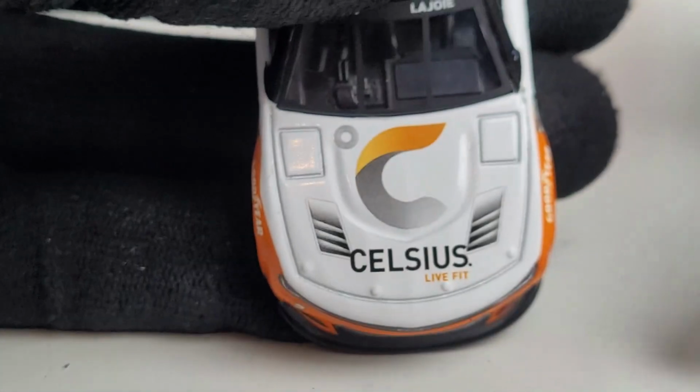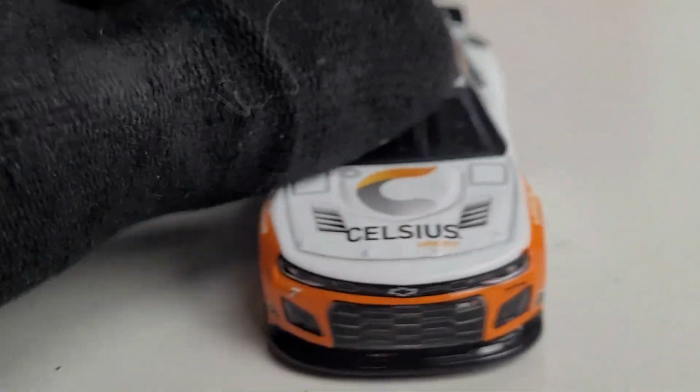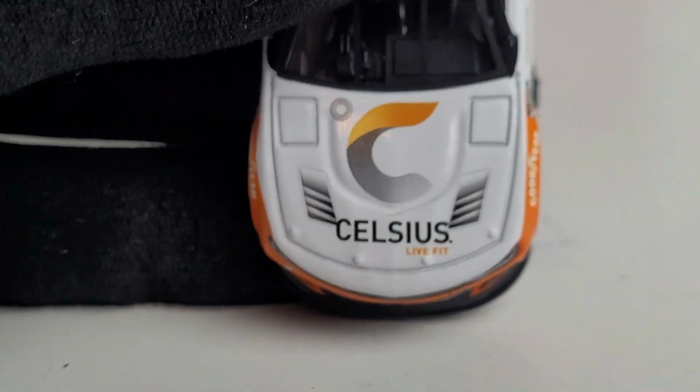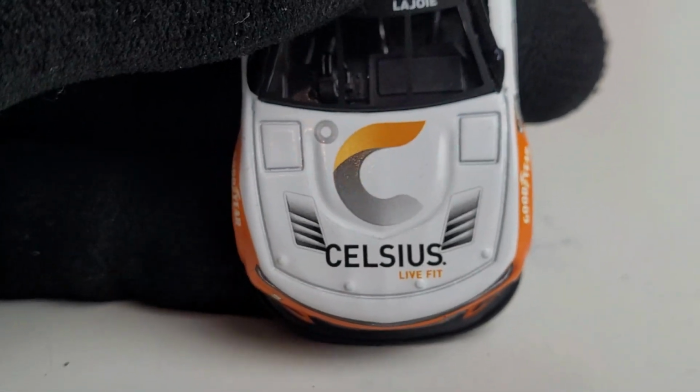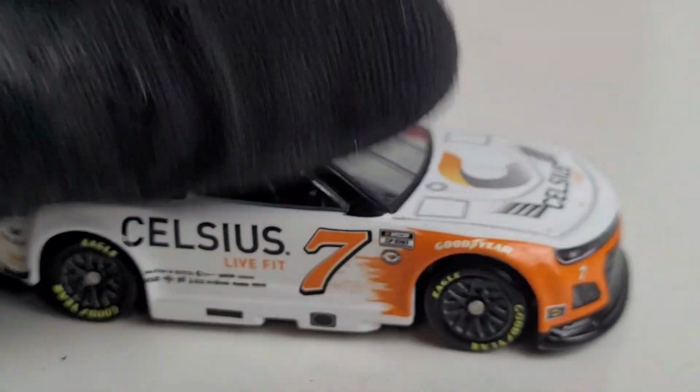But I will say one good thing. This car, I think, is mostly the primary scheme that we got for Corey LaJoie this year. And we do have the Negu car as well, if that's how you pronounce it. And we're going to be getting a few more Spire Motorsports diecast coming out very, very soon.